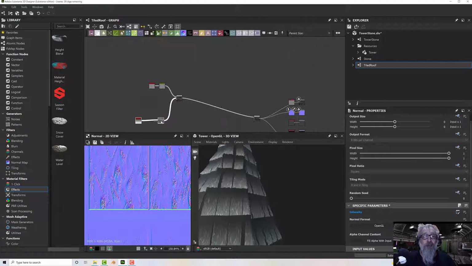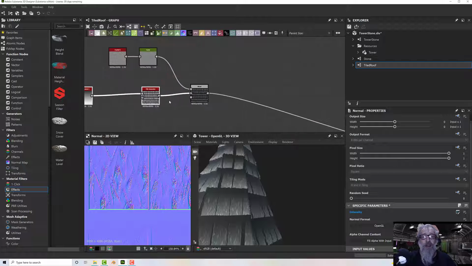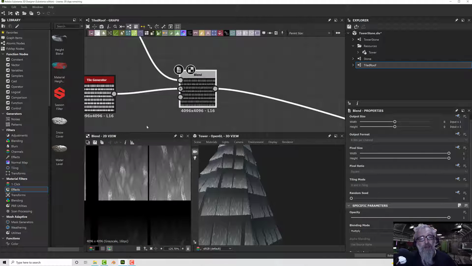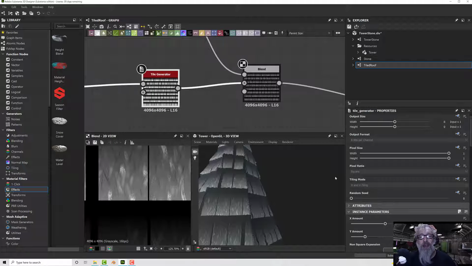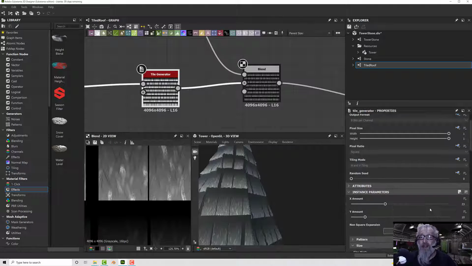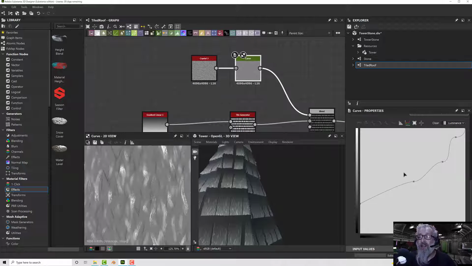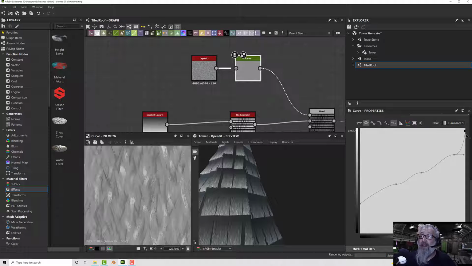So that's in the top and that's in the bottom, and yes, I might want to take some of the really fine white out of that. So let's go to our curves, wherever that's gone. That's the tile generator, that's the curves, and I'm going to take these values down a little, whoops, including the very top white one. There we go.